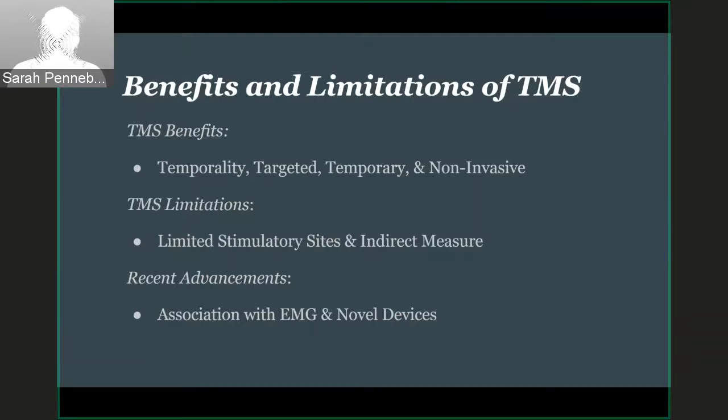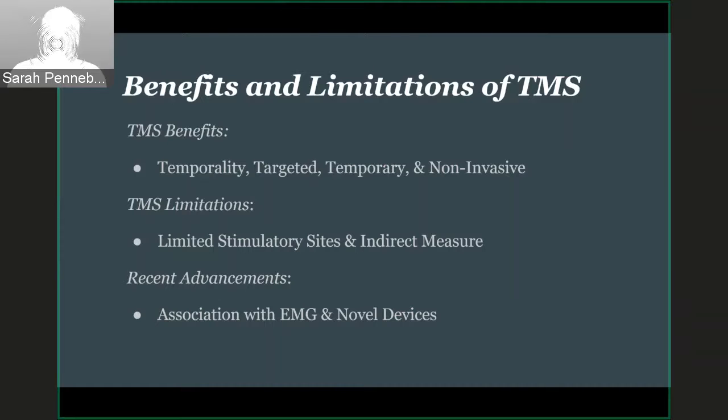Additionally, while EEG allows for similar temporal resolution to TMS, TMS can target a much smaller area because it operates by stimulating that area of the brain. Finally, compared to previous techniques with excellent temporality and targeting, TMS is temporary and non-invasive, which allows it to be used in a much larger population of humans.